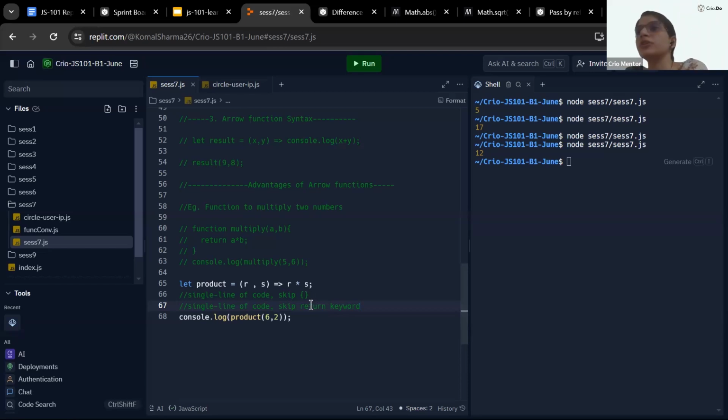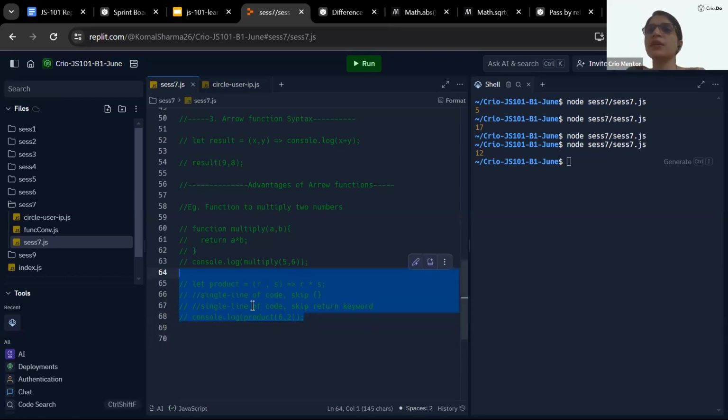But ma'am, what if return is an optional statement? What if we are not having a return statement? What if we are having a console statement? Then you can simply write it up. Pay attention over here, guys. Let's have the same function here, let product. This time we don't want its value to be returned; we simply want it to be printed on the screen.